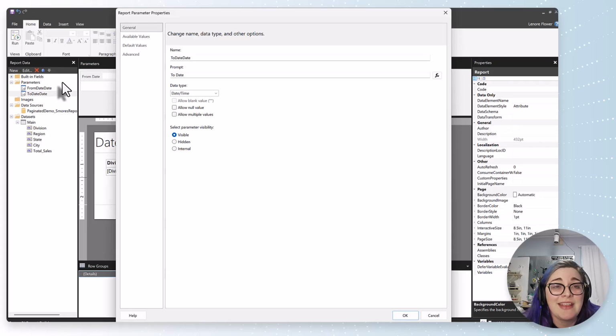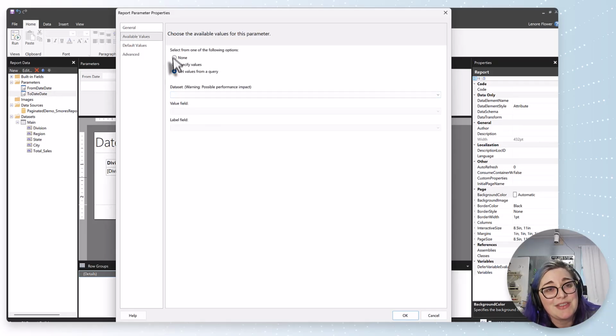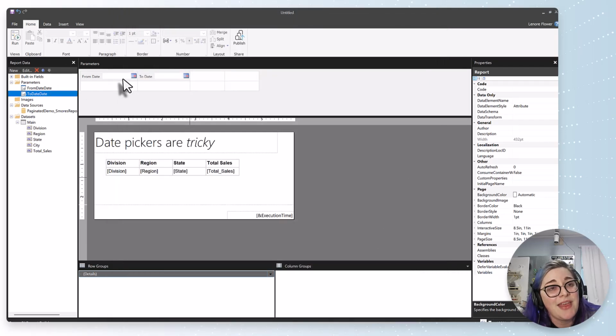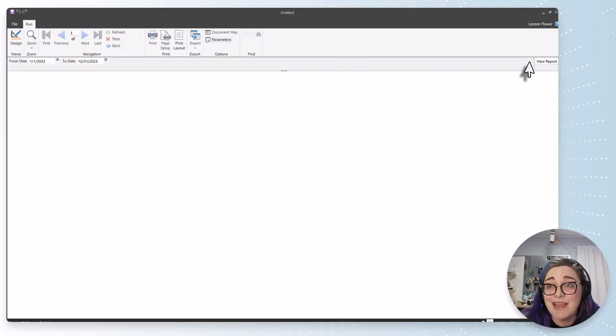So all that work for that hidden data set to get written out is actually getting in our way in this situation. Because for us to get that date picker output, it really wants there not to be any values that it's pulling from in a query to populate some list. This is not the only way we can solve this, but this is the fastest one I know of for folks that do not want to get into building out a whole query in DAX, but I will show you that next.